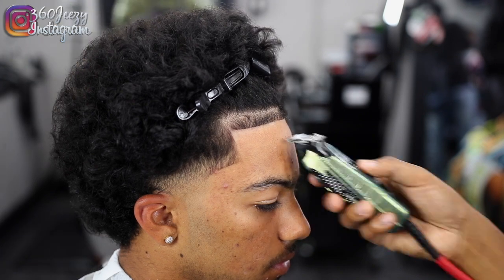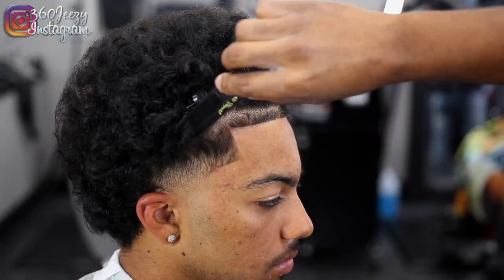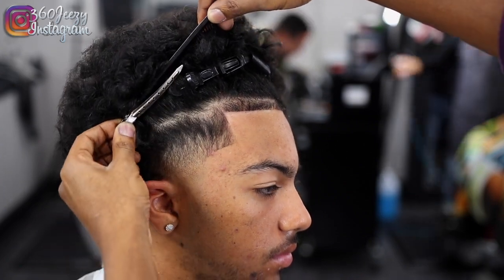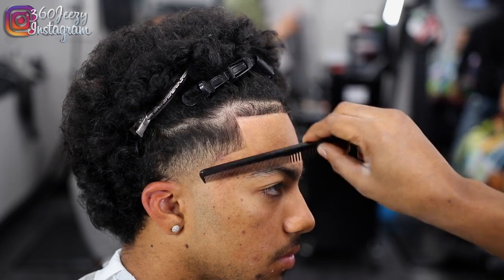So right here at this very corner, as you guys can see, there's a lot of bulk right there by his lineup area. So I'm just gonna pin the hair up and just attack that with some thinning shears just to lighten that area up.